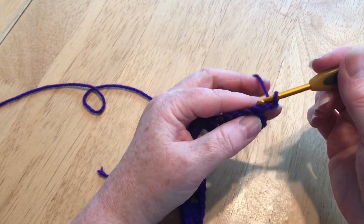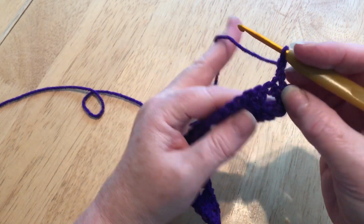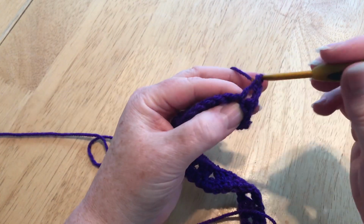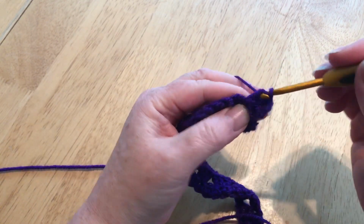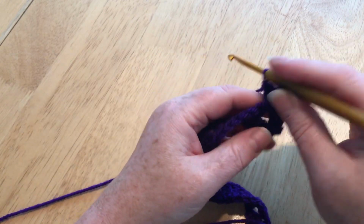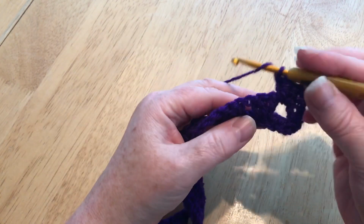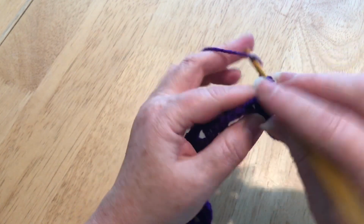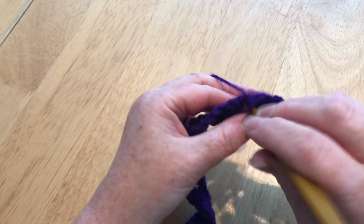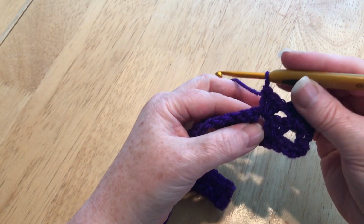We're only going to have our turning chain. We're not going to go into the same one again, but we're going to do 3 in this first gap in between our clusters. So that will be our first cluster of 3. And then no chains at all. We're just going to go in each of those gaps and do a cluster of 3 all the way to the end, and there will be 10 clusters of 3 on this row. So that will alternate. You'll get 9 on this row and you'll get 10 on this row.